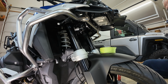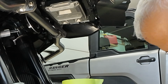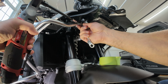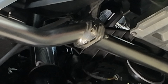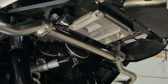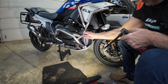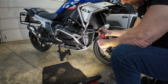And this one's going to be tough. I got to put a long extension on it to get to the other side. So that is really on there tight. And you see I want the brackets lined up. So I'm holding them, they're lined up, because I figure they're strongest when they're lined up. No, I don't like it, it's not lined up. So now they're lined up, that's much better. Okay, let me tighten the other side. Tighten this up carefully. Tape is a little out of alignment here, nothing I can do. This is really hard.